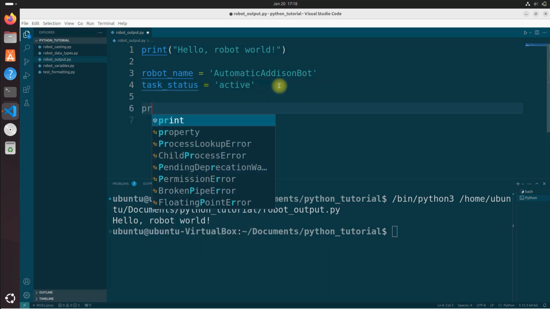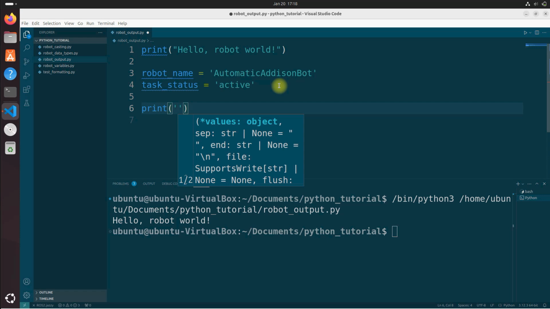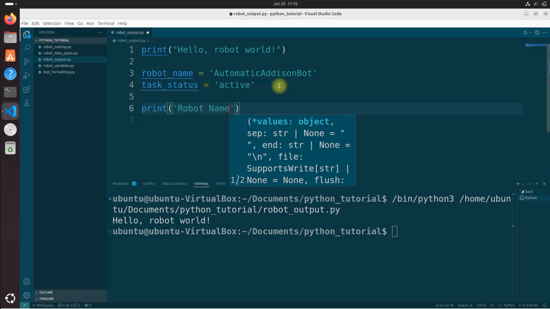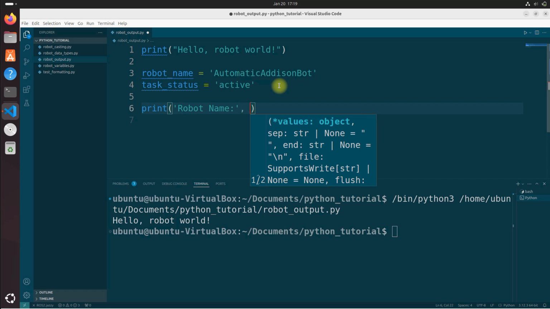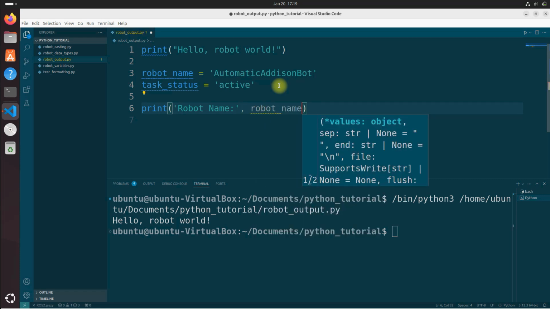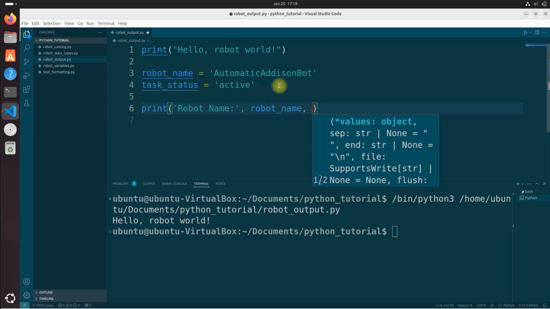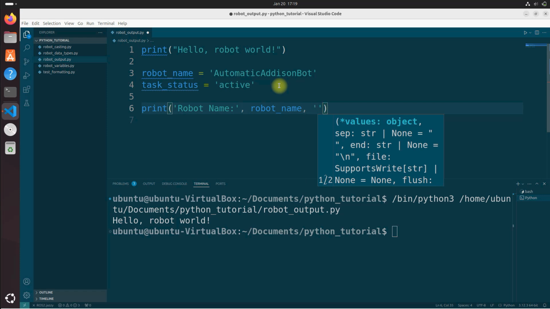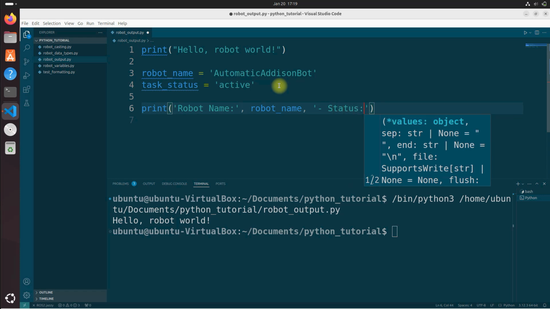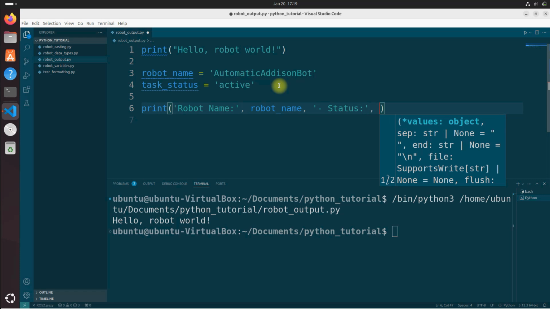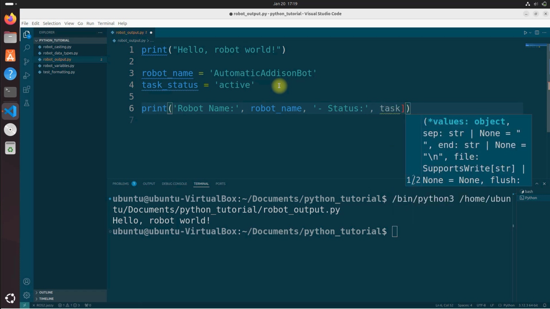And let's do print robot_name, comma, single quote, status, and then comma, task_status.